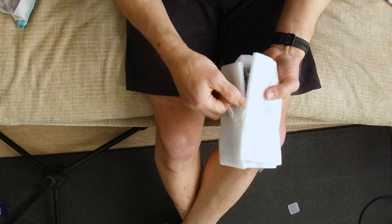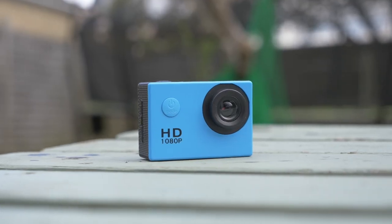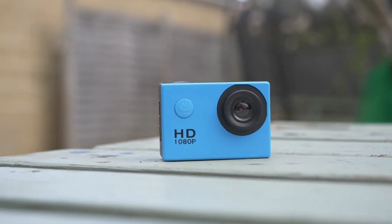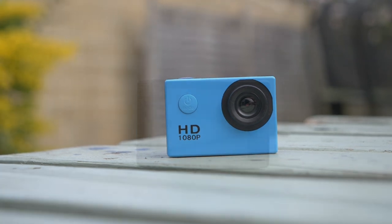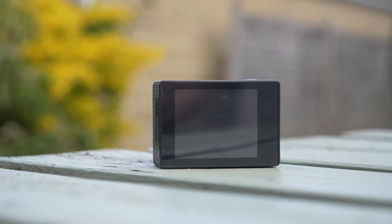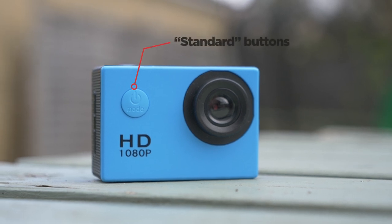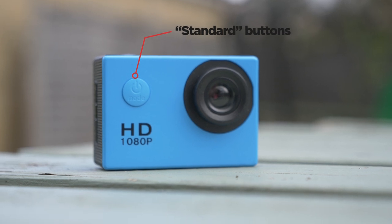This is the most expensive one. And as you can see, it looks a lot like an action camera. So it's come in the waterproof case, which appears to be okay. It's a bit tight in there, but if we get it out of its waterproof case, you'll see that it's a pretty standard looking HD camera. There's a lot of coating on the lens. It's got your standard buttons. It's got an SD card and a little screen on the back.